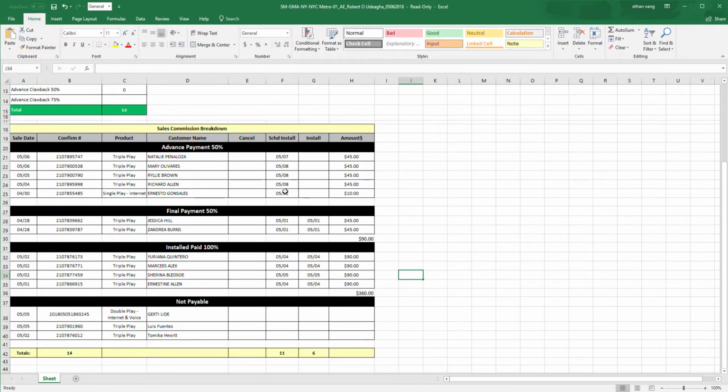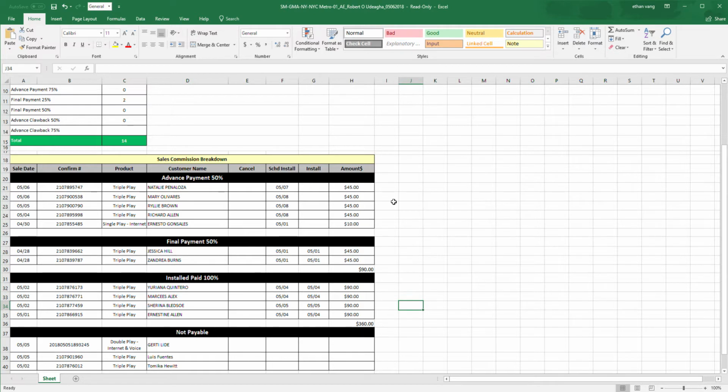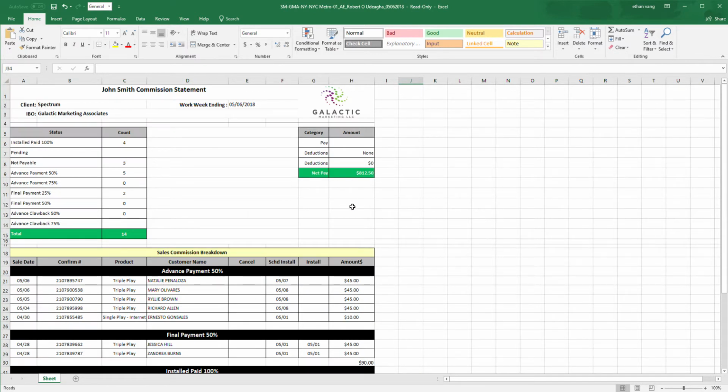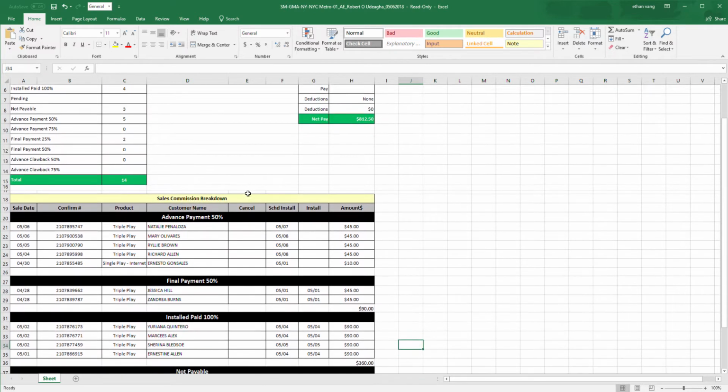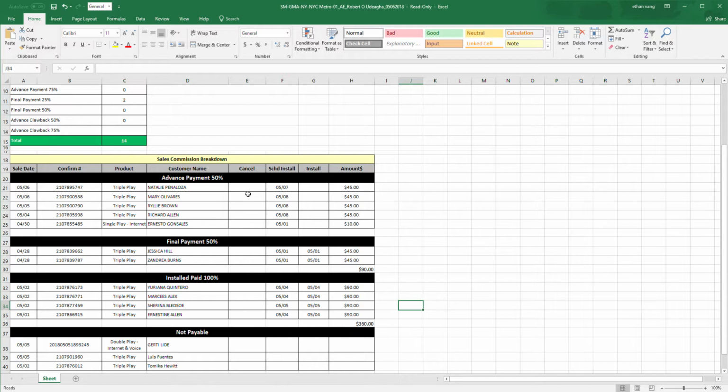I don't know how accurate that is, but what we do is we just sample the money and then we go ahead and throw it up here. But long story short, that's how a pay stub works. There's the breakdown of everything. Sometimes there can be mistakes. We might not know that something is not payable. Don't get angry at us. We just go off straight what the client tells us.